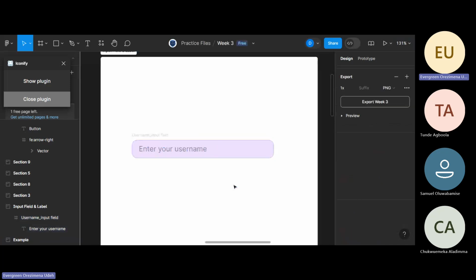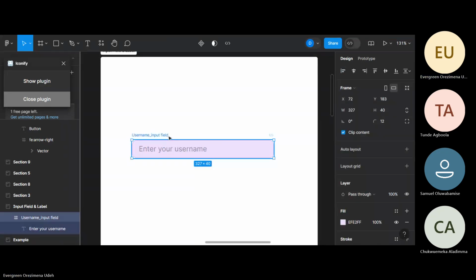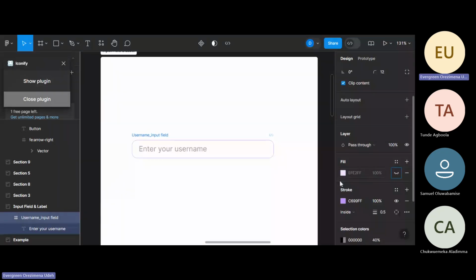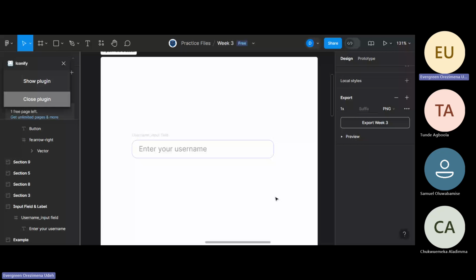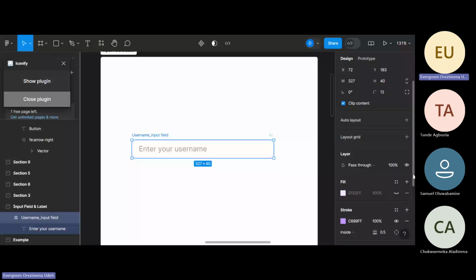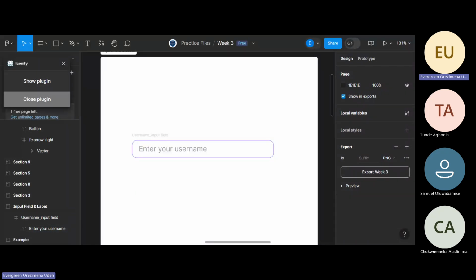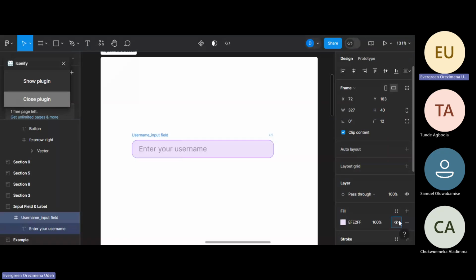But let's say you're designing and your background is not white. Or even if you don't, sometimes you can design placeholders without even a background. So let's say I close this now. It still works. Your placeholder can be like this. Or maybe you will make your stroke more pronounced so that people will see it and know that it's a placeholder. Then maybe I can increase the weight of the stroke to 1. So it's more visible now. So it could be this, or you could have a background, yeah, something like this.